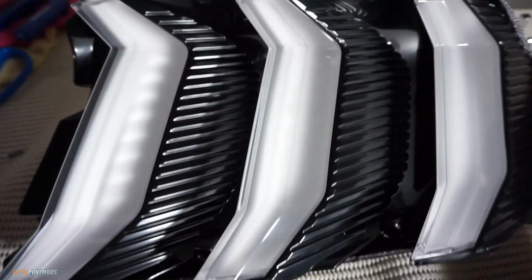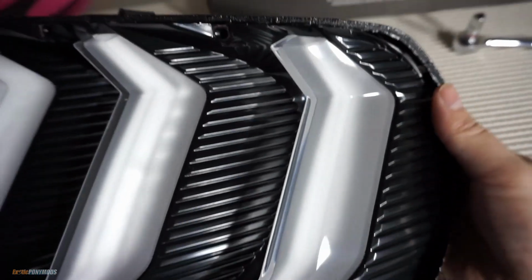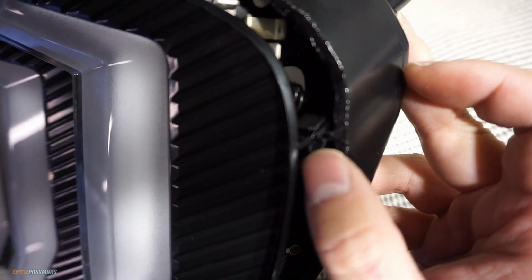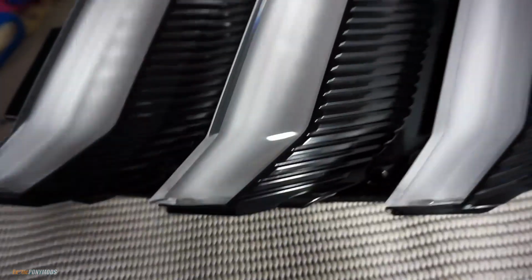And when you take this whole assembly out, apart from removing all the screws in here, there is a screw in the back here, which is over here. Take that one out. And also there is a clip on this side. I'm not sure whether you can see it or not. So here's a clip. Just use a screwdriver to flip it out, and then you can take the assembly out.